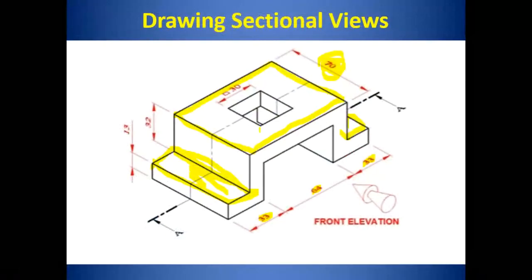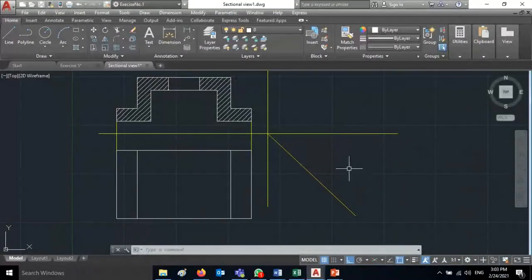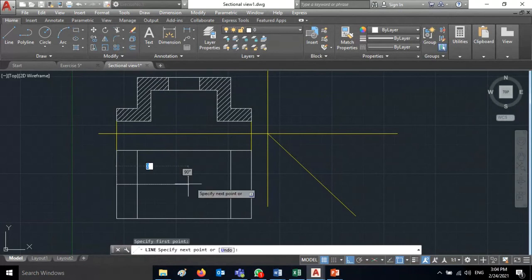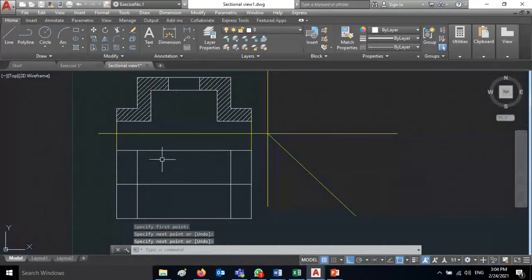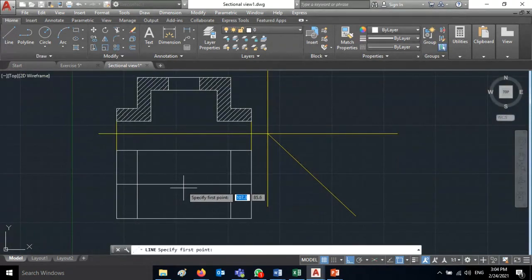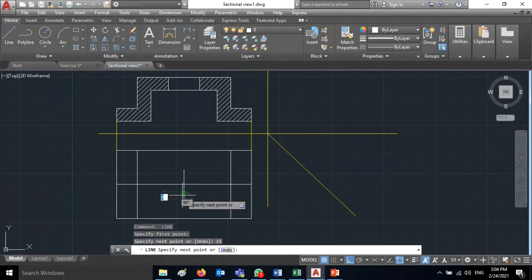further we have a square. You can see a square of 30 millimeter, a square of 30 millimeter hole we have. That also we will draw here. This should be exactly middle. If you want exactly middle, just draw the line between middle to middle, and then you can draw the rectangle. Here also you can draw the line. What is the rectangle size? 30 by 30. Therefore from here you draw the 15, and then from here you draw 15.